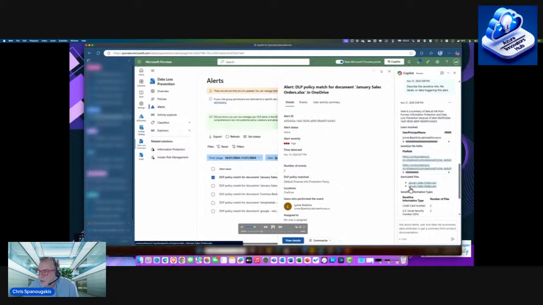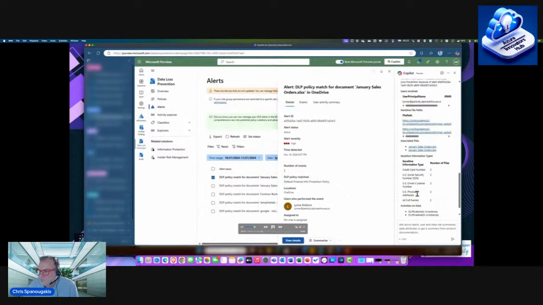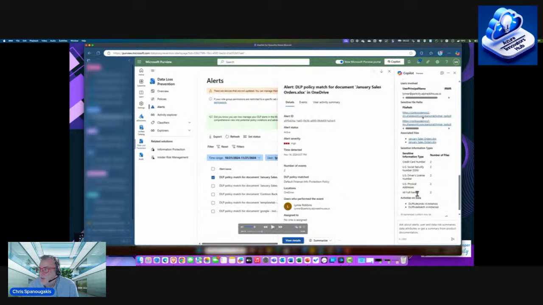Okay. So these are the file paths that are involved in that specific alert. These files contain credit card numbers, social security numbers, US driver's license numbers, US physical addresses, full names, and so on.